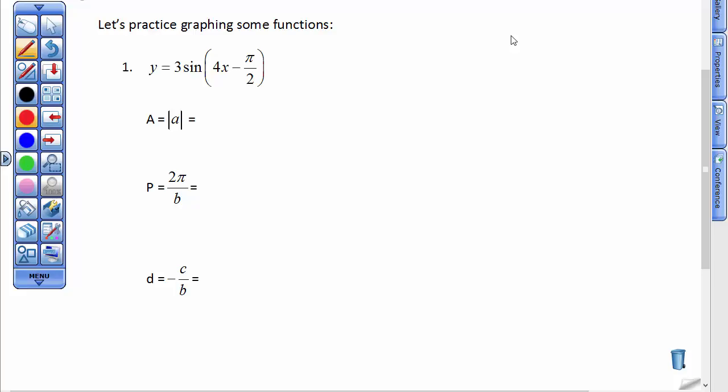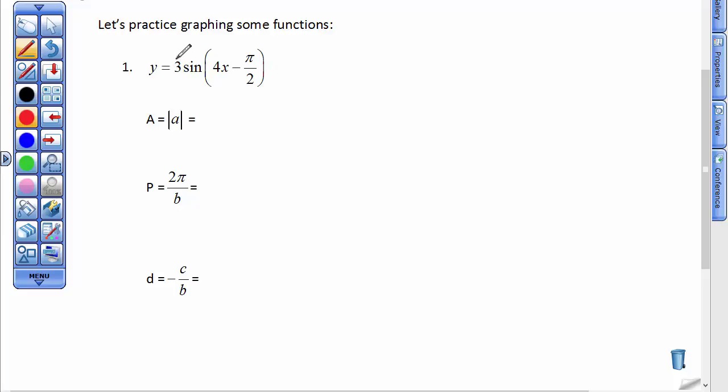I'm going to share with you the graphs of several examples for sine and cosine, given this new idea of displacement. And once you get the hang of it, please just pause the video, do the problems, and then whip through them and see how you did and compare with my answers. So after this one, this first one's relatively simple. The next one's a little bit harder, and the one after that harder as well because of the fractions that are involved. And I do expect you to work with these fractions.